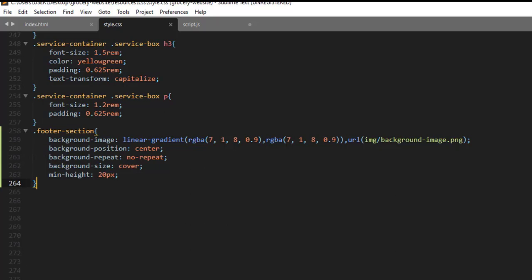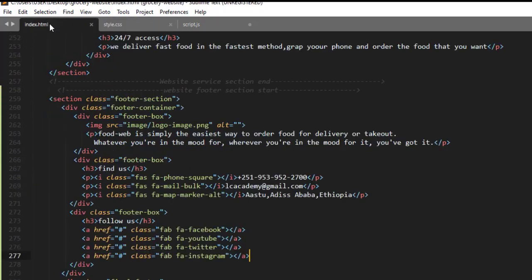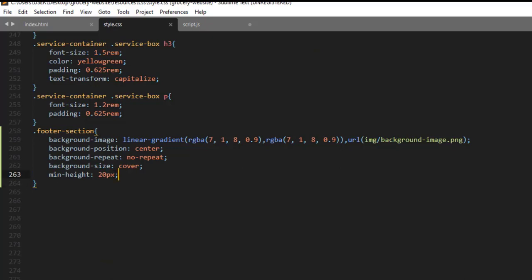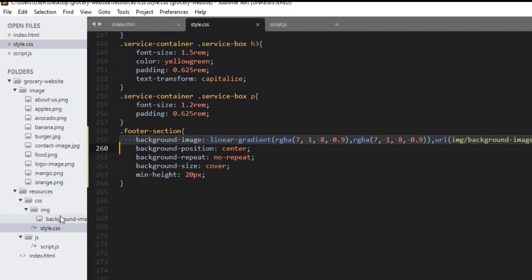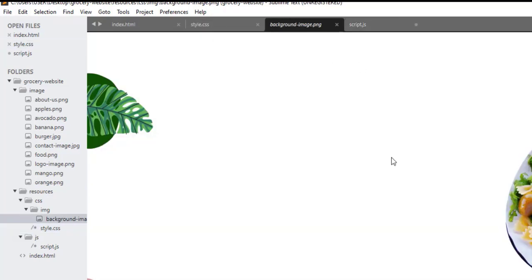So here we have the footer section class selector, and now let me add a background image with a linear gradient, and then another background property, background position center, background repeat no repeat, background size cover, and min height, let me say 20 pixel. And now here we have the background image that we are going to use as a footer background image.